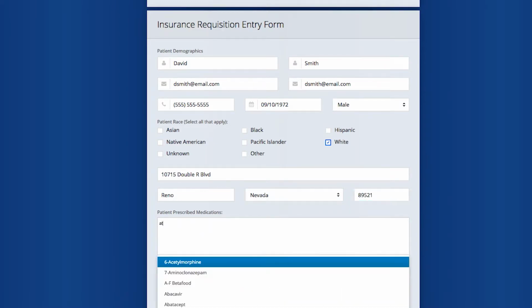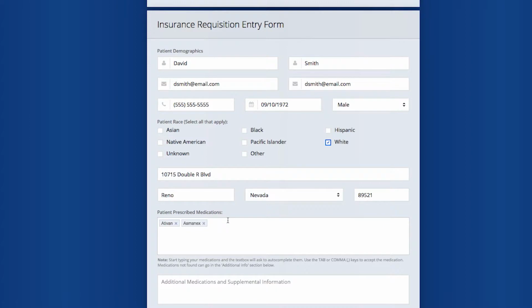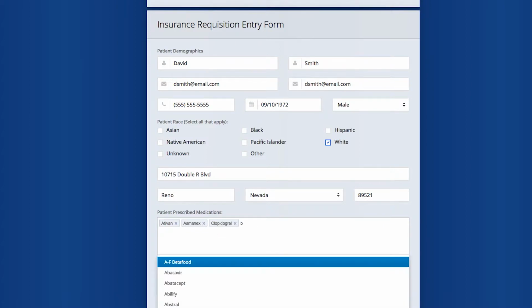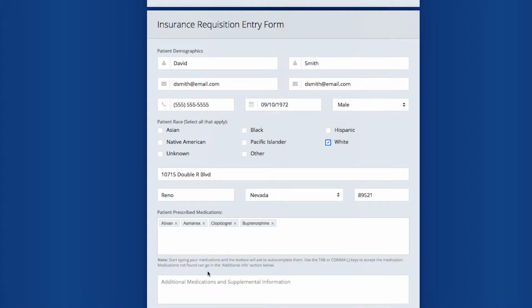In the prescribed medication section, you will enter all the medications, Rx and OTC, that the patient is currently taking or has been prescribed. You will notice that this section has an automatic partial search feature. As you start to type the name, medication options will pop up, allowing you to select the correct medication based on the few letters you typed in. It is important that you select a medication from the list, as opposed to typing in the whole name. This will help ensure that the information is provided to the lab correctly, without unintended misspellings.